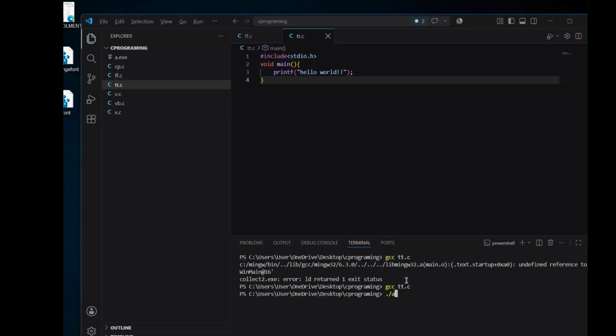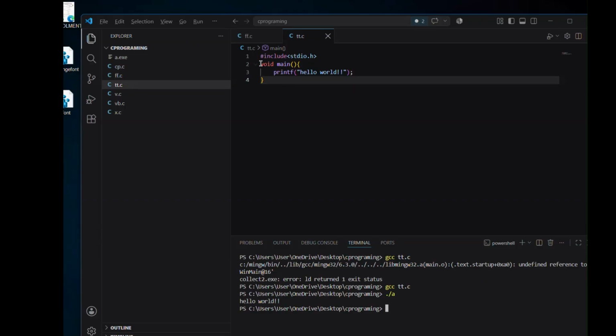Sometimes it takes the backslash but gives an error, so next time when you try to get the output in the terminal, try with the forward slash. Okay, so our compiler successfully compiled the code, and we got the output as hello world.